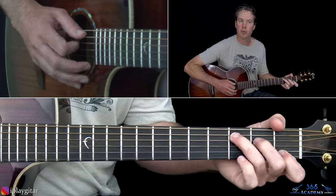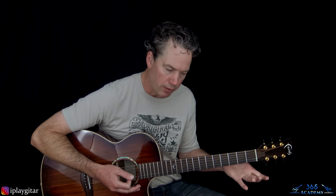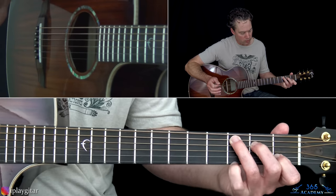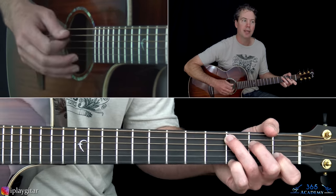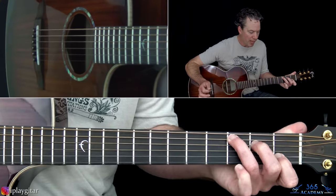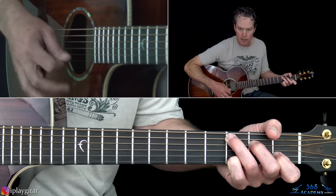We're going to start with a C major chord — just a basic open position chord. You can get fingering details on my website at guitarist365.com under beginner lessons. What's a bit odd about this one is you're going to put your pinky at the third fret on the high E string to get that high G that they have on the piano. So it's still a C major chord, just with a G up on top.